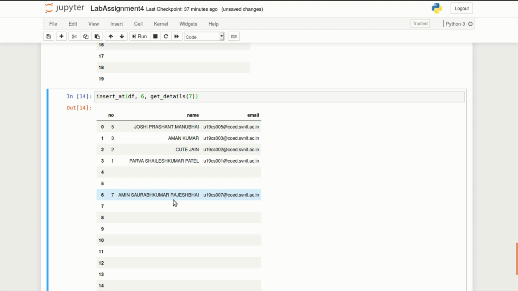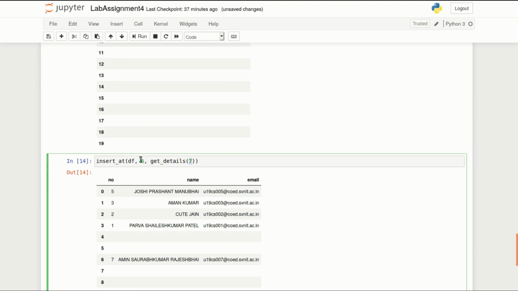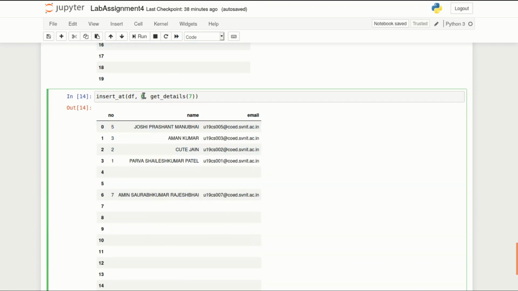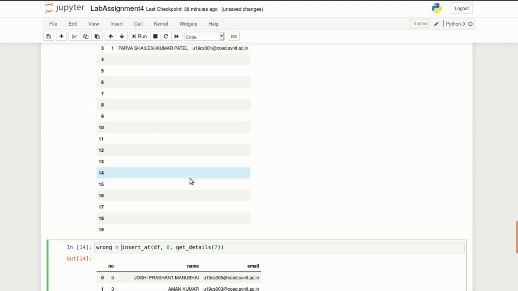If you have to insert or append the record of the student whose roll number is 7, you'll do it over this record. So just use count here, because that will give you the number of student records which are there. It will automatically translate to the index value here. Since we have count value 4, we could have used 4 here, and we could have appended the record value. Null record, right? So it was null. So this is the wrong way to do it. Let me comment it.